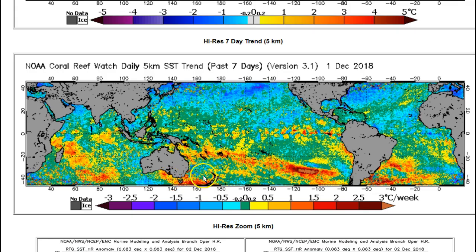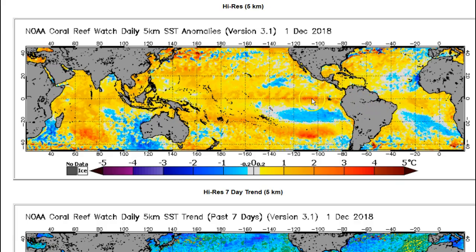What has the trend been for the past 7 days? Well, where you see oranges and yellows, that's where things are getting warmer, and it's getting warmer in all the right places. Warmer here along the equator from Ecuador the whole way out to the date line. Warmer along Peru and Chile, all looking good. Pretty much steady state, maybe slightly cooler along California, but the area that really matters is right along in here. Not a bad picture. Let's zoom out. And here's the overview picture. Warming the whole way across the equatorial Pacific, and yes, up into Mexico in that area, but cooling right here.